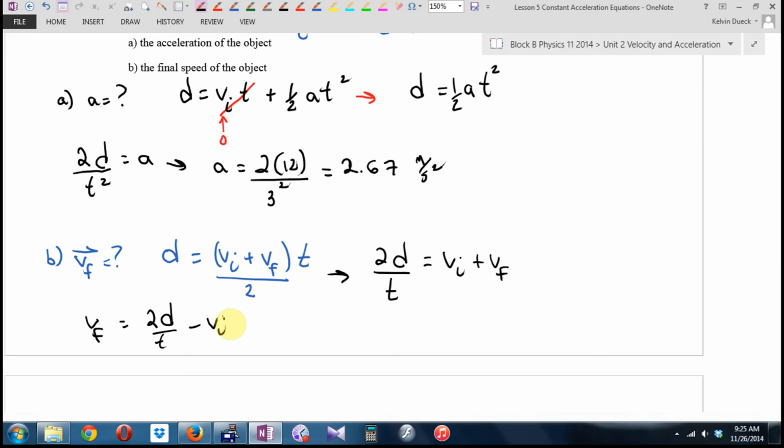Have we got a formula, Spence? So we've done D, list our data. We've done F, find a formula. Insert the numbers. It's going to be 2 times D12 over T3 minus, oh, wait a minute. What was VI? You know what? I probably actually could have canceled. I could have done that if I was really, really clever. But if VI wasn't 0, it turns out I would subtract it. But I'll put a minus 0 here just to be safe, but it's going to be 2 times 12 divided by 3, which maybe you can do in your head or on a calculator. 2 times 12 is 24 divided by 3. I think the answer is going to be 8.